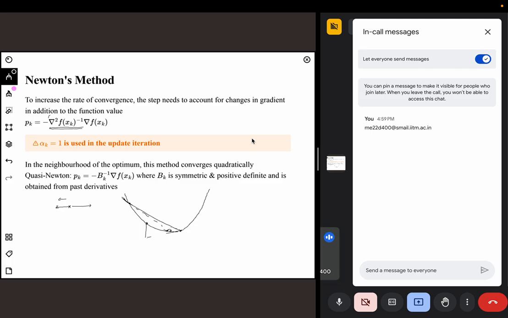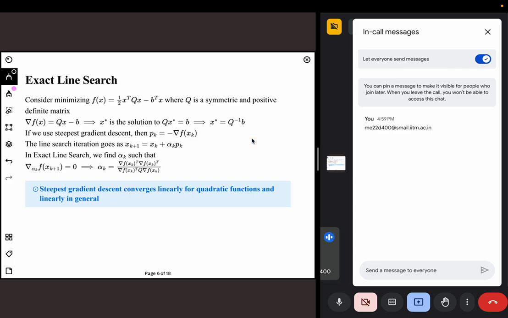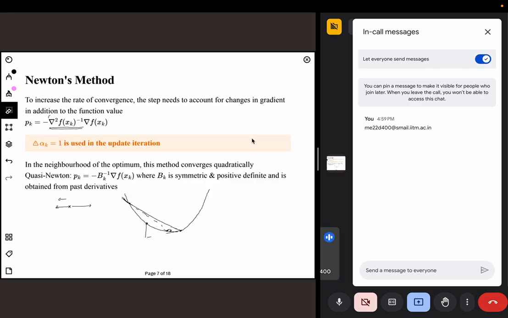But the problem again here is, calculating this Hessian itself might be difficult depending on the objective function that you have. If you know the analytical equation of the function like this, then you can pre-calculate the value of the gradient, Hessian and all that stuff, and you can directly incorporate it. But most often we do not have the objective function in analytical form. So we need to come up with a different way to calculate this Hessian.